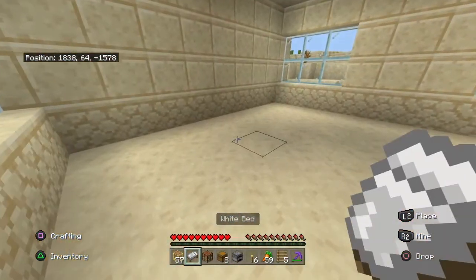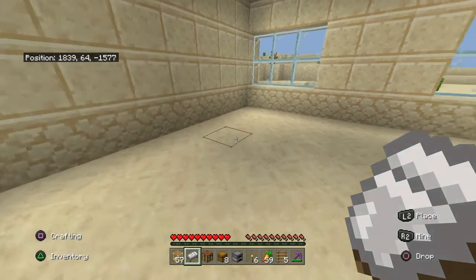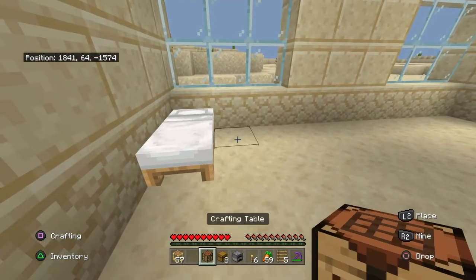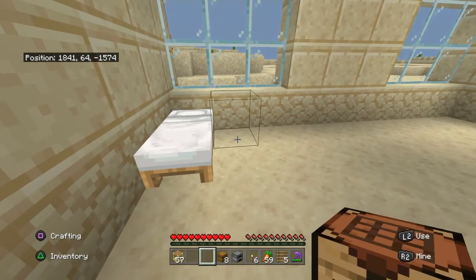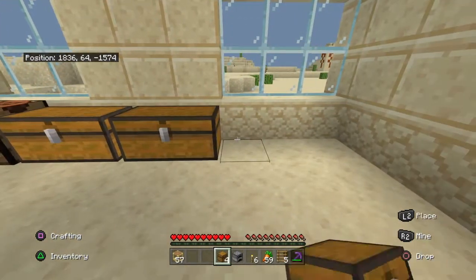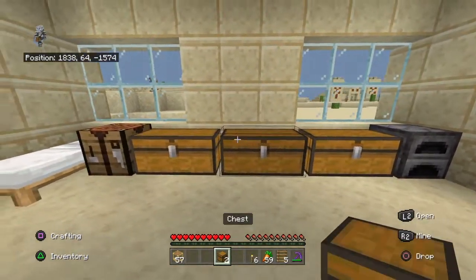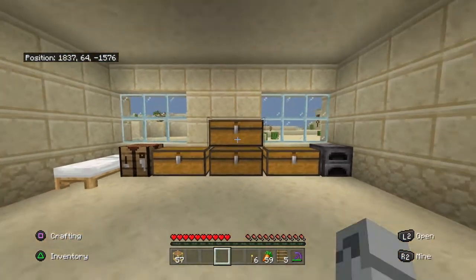So what I did is, you can organize this however you like. You can add more, you can take stuff away. It's up to you. But what I did is I went from the back left-hand corner going right. I placed a white bed, crafting table, six chests, and a furnace. And then I brought the middle chest here up with an additional double chest.